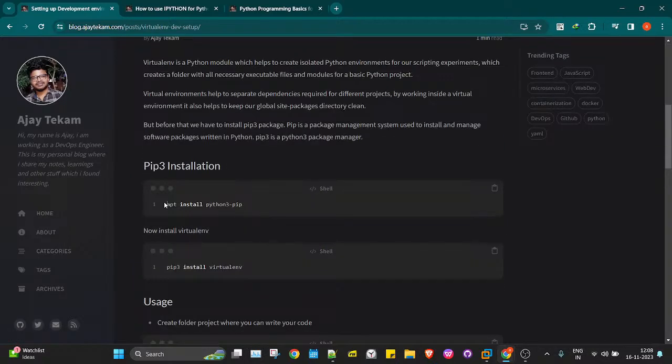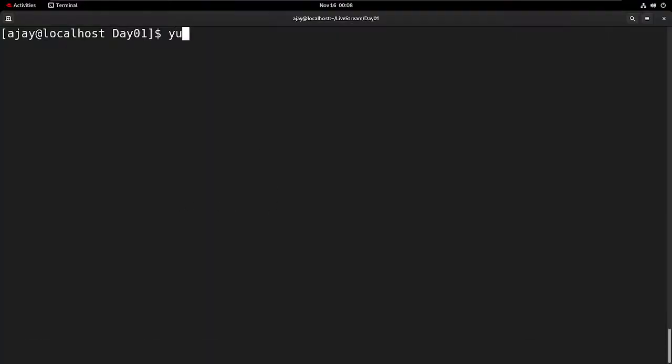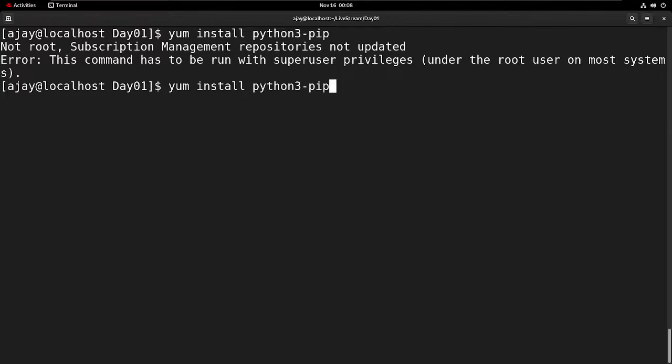The command should be apt install python3-pip. Remember, apt install works on Ubuntu or Debian based systems, but since I'm using Red Hat, I have to change the command. The command should be yum install python3-pip. First I have to install pip. It is not working.